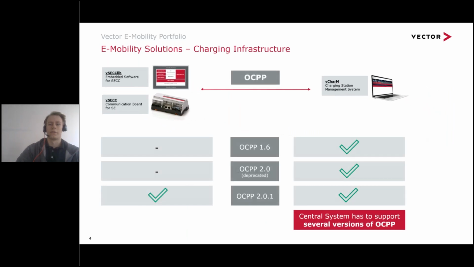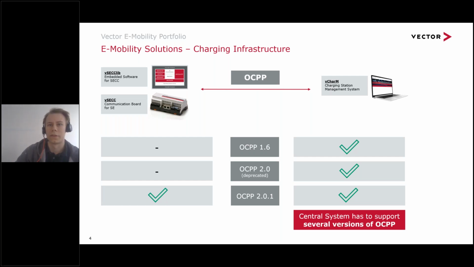Now looking at the supported OCPP versions, we decided to only focus on OCPP 2.0.1, the latest version of OCPP, on the charging station side. This is because here we have lots of new features and also the best support of the ISO standard. On the backend side, we have decided to implement all major OCPP versions, starting from OCPP 1.6 to OCPP 2.0.1. This is also necessary because it's not feasible to upgrade all charging stations at once in a charging station network. So it's mandatory to be able to start upgrading some charging stations and later on upgrade all the other ones.